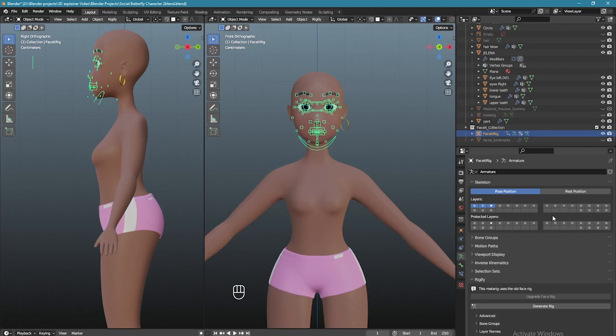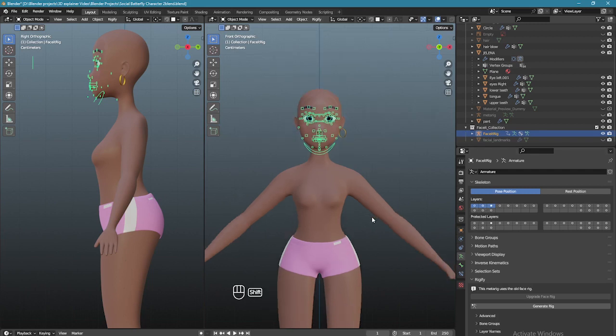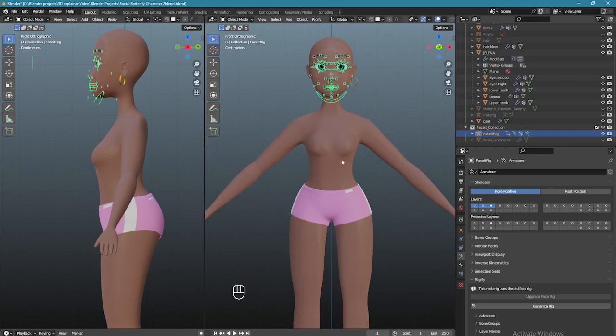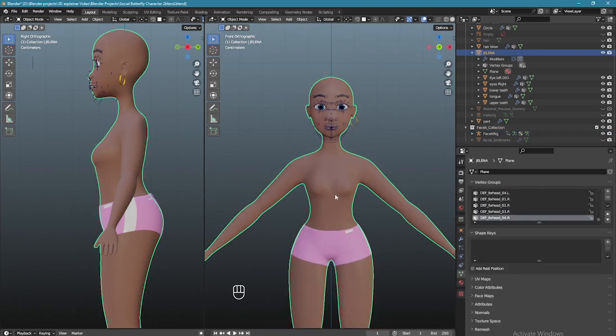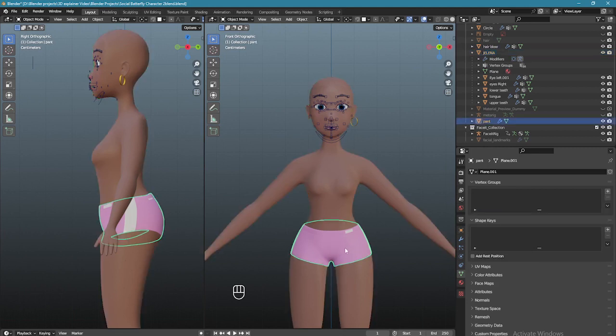As you can see on the layers here, there are more layers. At first on facet we only had these 3 layers. All right, so now to rig this character, we are only going to rig the body, and if there is a cloth, in this case this pant, we are going to rig it as well. But as for me, I don't rig the clothes at first.